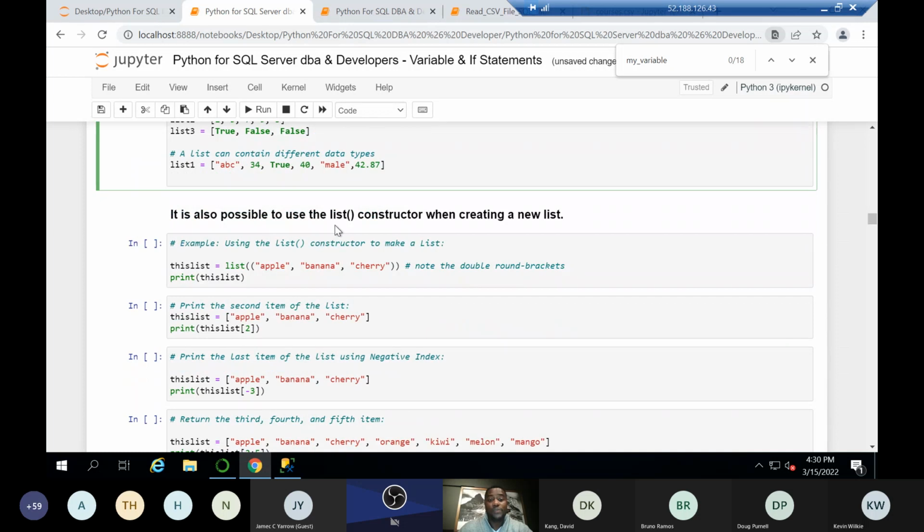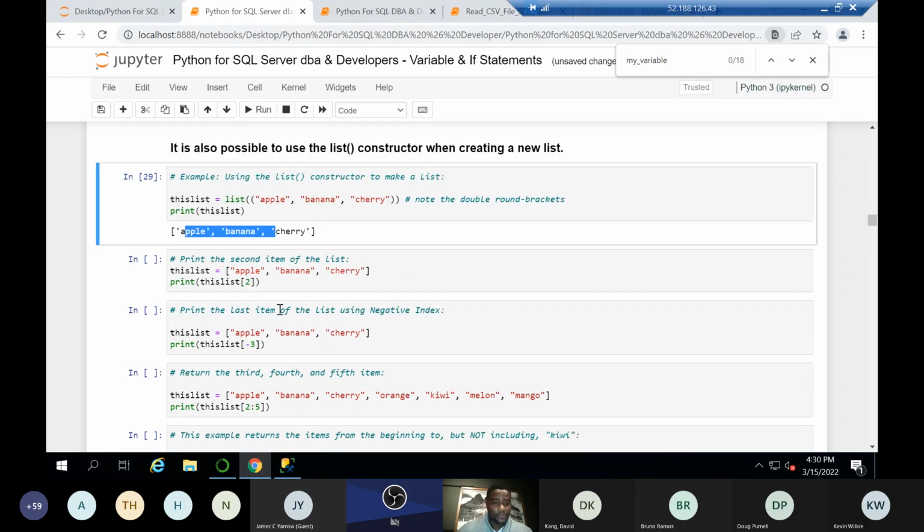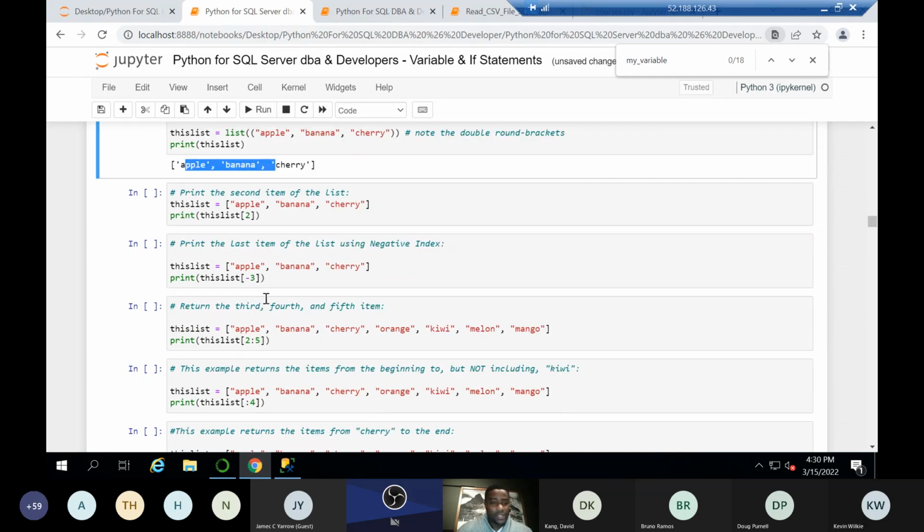It's also possible to use the list constructor when creating a new list. Some people love it this way, and some people love it this way. If you see this, it is labeled as a list, and if you see this as well, it is still a list. So if we print this one, you still get the same result.